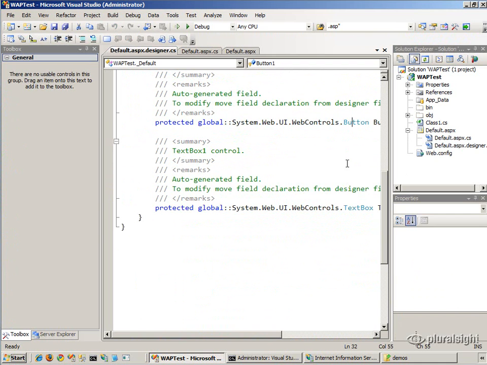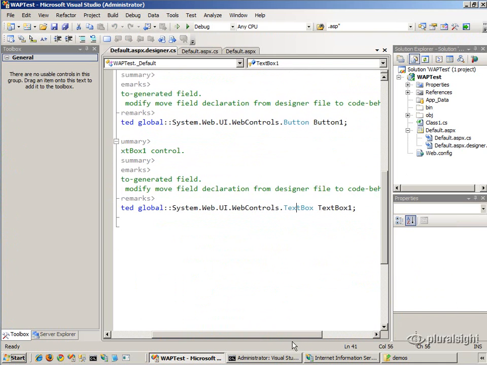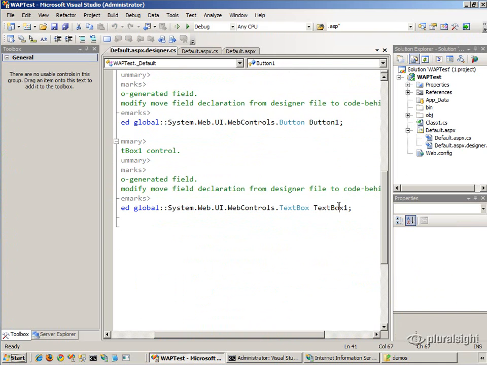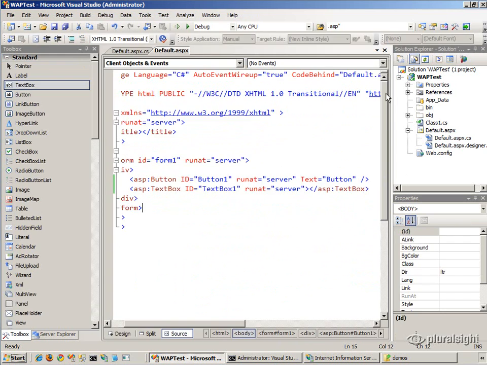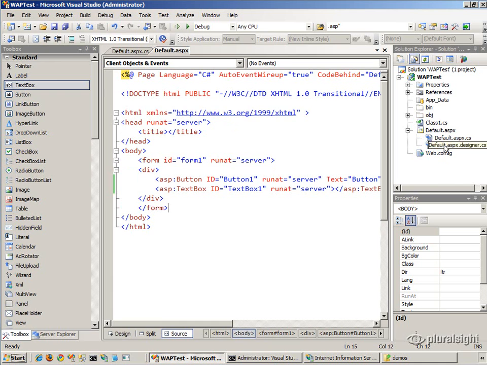So there's my button and there's my text box, and each of them has the names of the identifiers on the server-side controls. So this was something that only happened at request time in the website model, whereas in Visual Studio, the web application project model, it happens during development time. You actually see the file being generated.